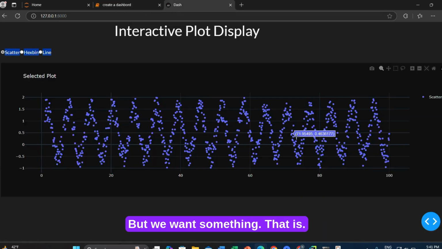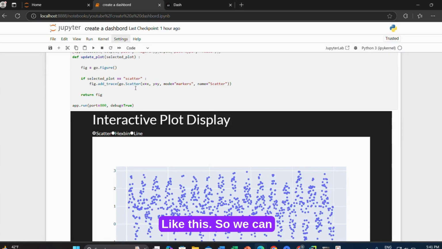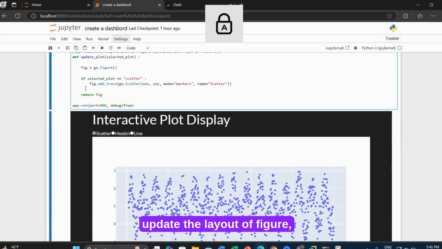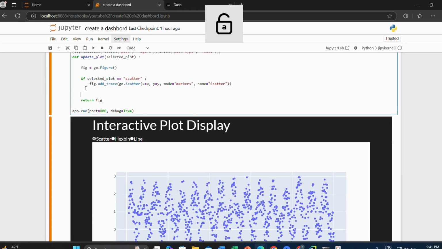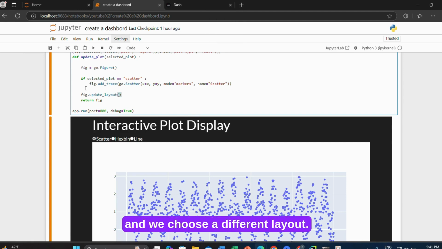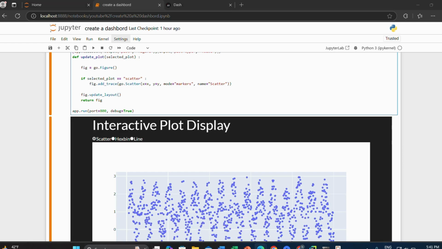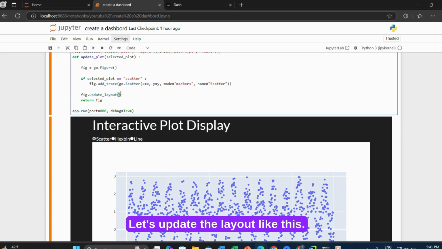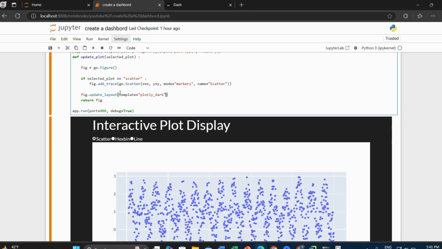But we want something that is like this, so we can update the layout of the figure. Okay? Dot update_layout, and we choose a different layout. Let's update the layout like this. Basically, we only change the template to be plotly_dark.